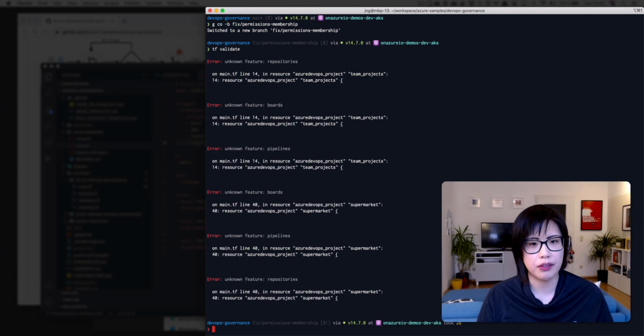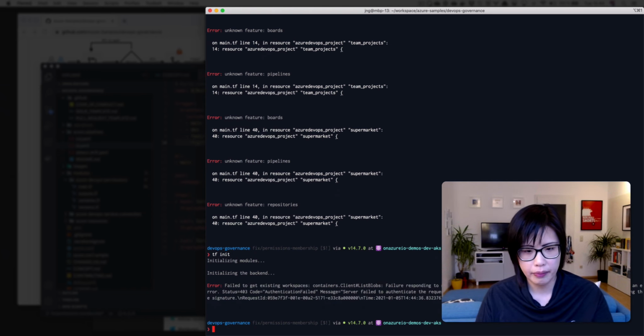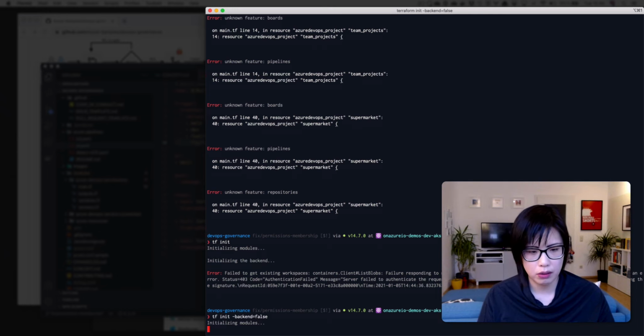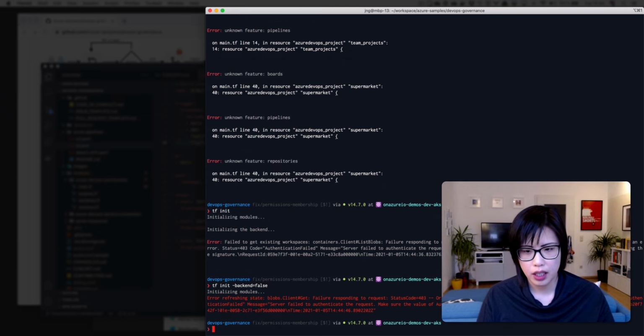Ooh, that's fun. Unknown features, boards, repositories. You know what? I don't think I've actually initialized this, and I think this will fail as well because I cleared all the tokens, so none of this works anymore. Let's do backend equals false, just to initialize it so it pulls everything. No, it really wants everything.